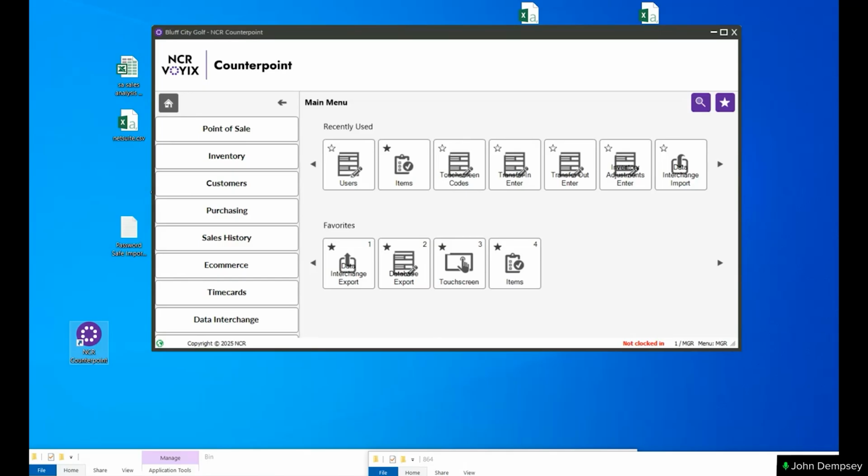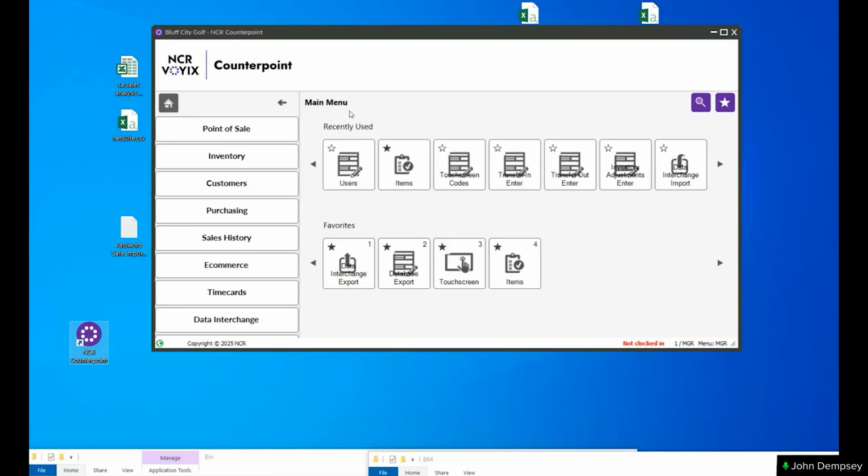So Counterpoint has replaced its old pastel colors with a new updated user interface. There's more to the user interface than just the color scheme changes, but just to point them out, the screen itself does not behave that much differently than it did previously. Obviously, primary menu functions are on the left-hand side for the modules. As you hover over them, they will backlight in purple.